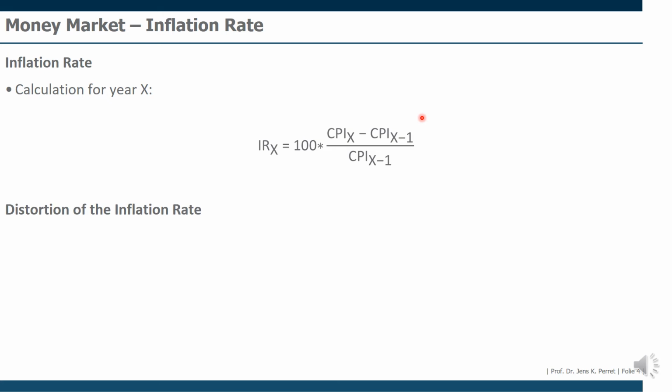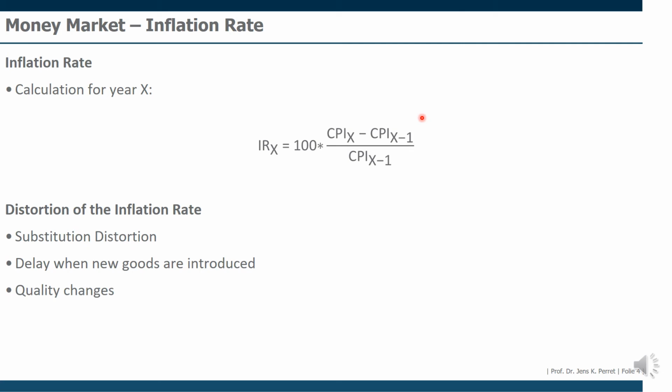However, there are a few problems related to this. And that's that if we work with this schematic, what we get in the end is slightly distorted. That's due to three main reasons. Those reasons are, first off, a substitution distortion, a delay for the introduction of new goods, and a delay for phasing out older obsolete goods, and problems regarding quality changes. Well, the first part is that some goods are not omitted fully. They might just be replaced or substituted by similar or other goods.